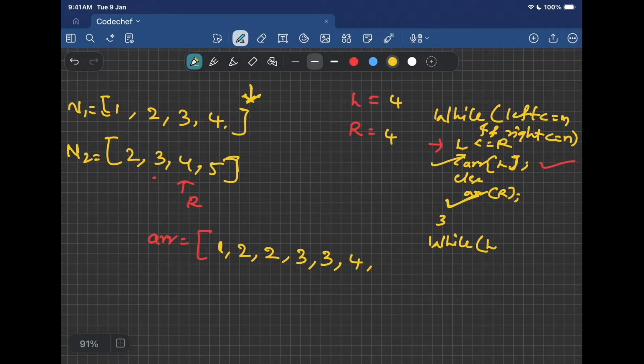For example, if the left pointer is less than or equal to m, we are going to put the left pointer values in and increment the left pointer. The same goes for the right pointer as well.